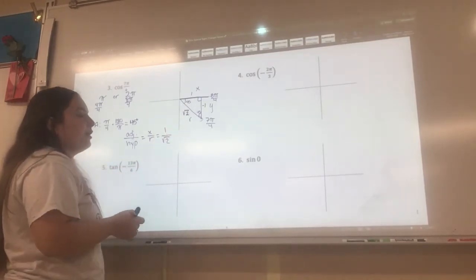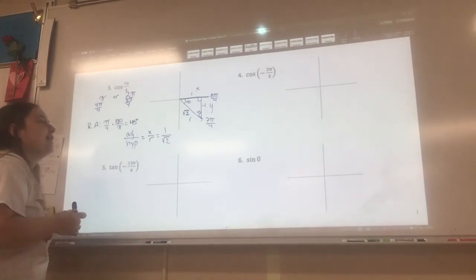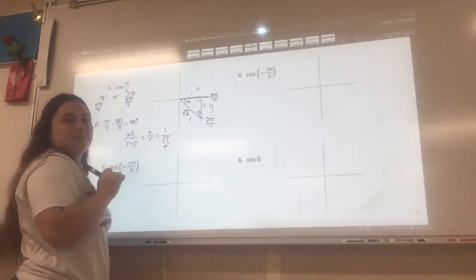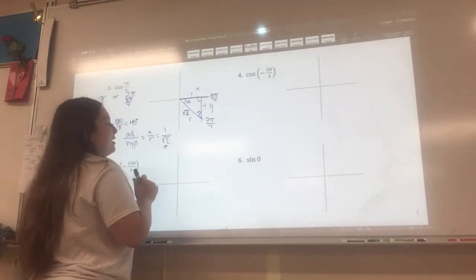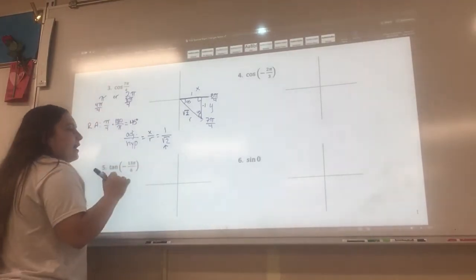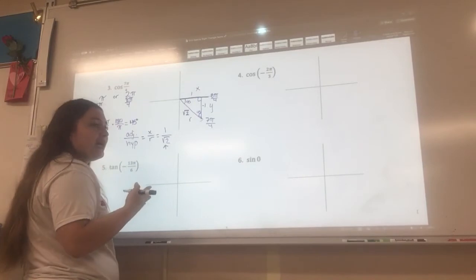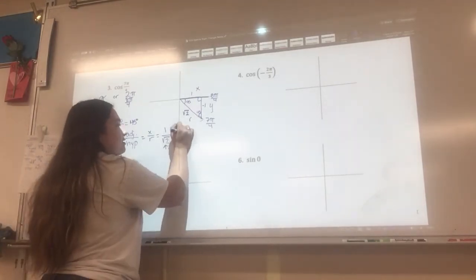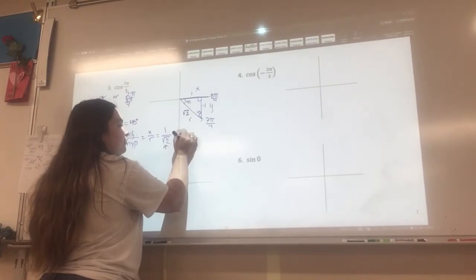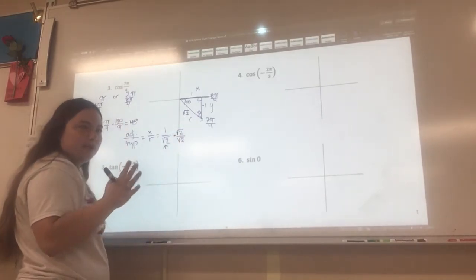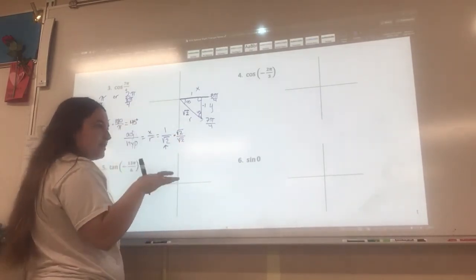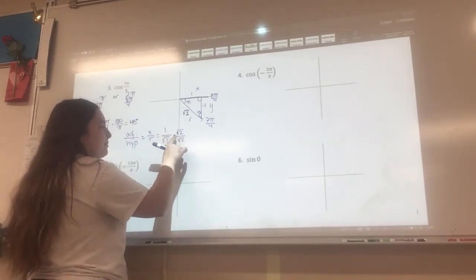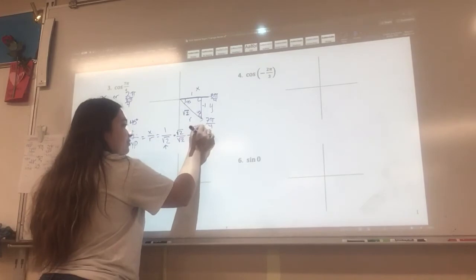Well, that's nice, but remember back in our rational days, do we like rationals in the denominator? We do not like rationals in the denominator. So to get rid of this rational, you're going to multiply by 1. But we are multiplying by 1 as the square root of 2 over the square root of 2. Remember, 1 can be anything as long as it's something over itself. So 1 times the square root of 2 is the square root of 2.